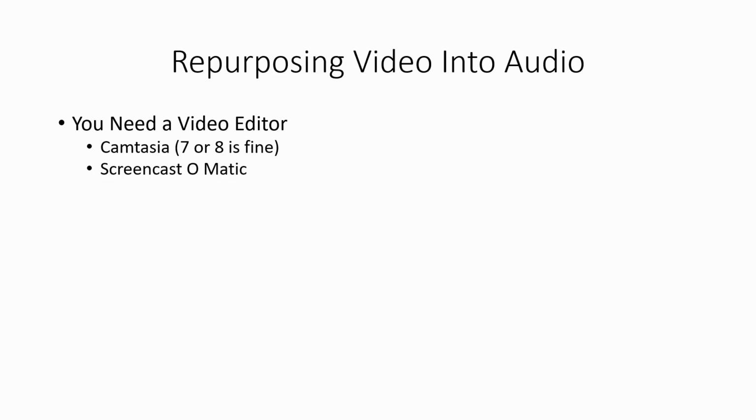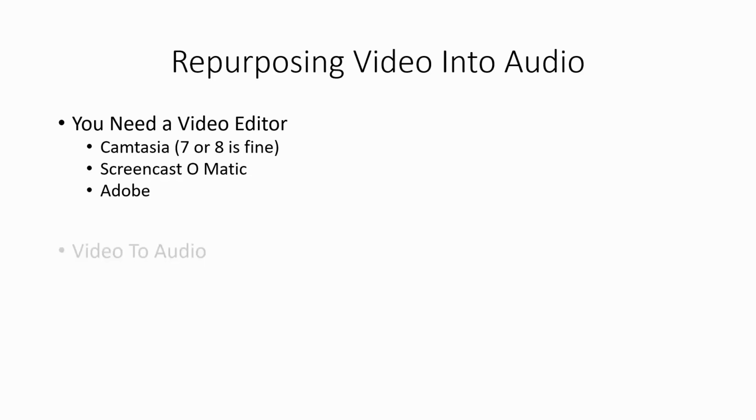So if you feel like $200 or $300 is a big bite, then you can get Screencast-O-Matic. It does many of the same things, and honestly, to do some of the things we're going to be doing, it's going to work just fine. It's going to work differently, however, it's going to work fine. And then you can use any of the Adobe programs. I think there's Adobe Presenter, and then the Adobe Audio or the Adobe Video Editor.